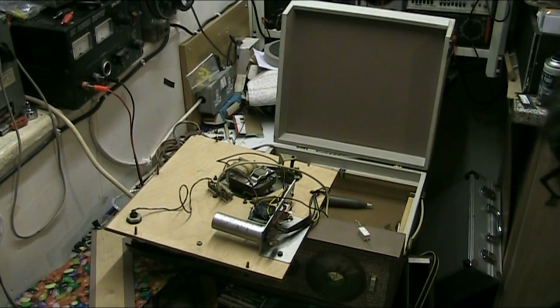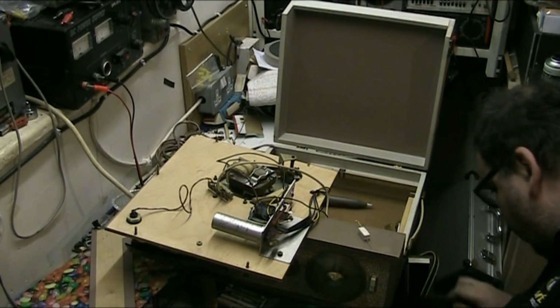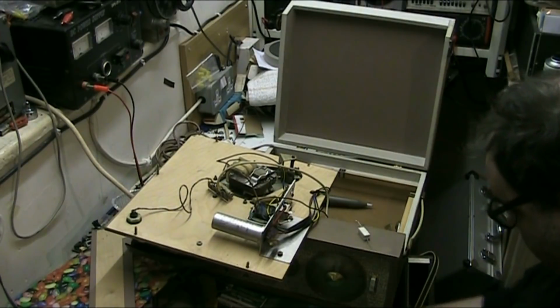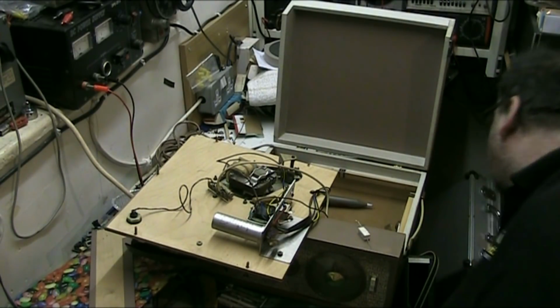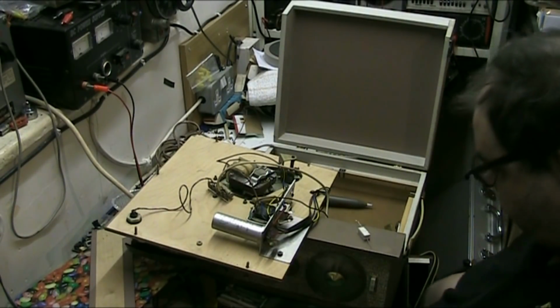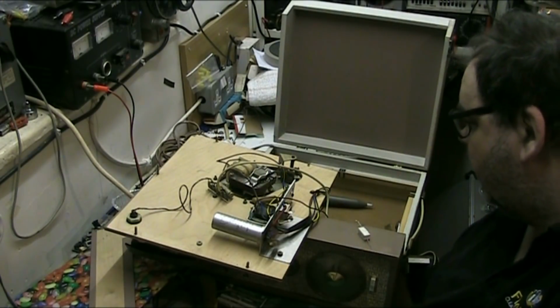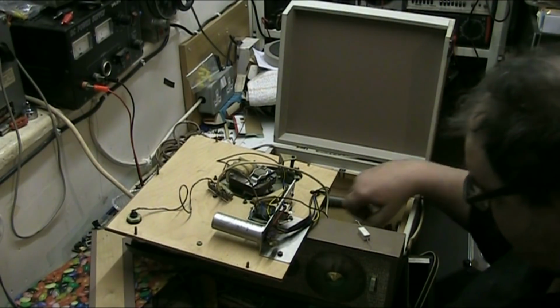Shift all my stuff. I said I was going to have a sort out in here today, I never got around to it. So I've still got crap all over the place. All sorts of stuff in here. I really am going to have to have a sort out.